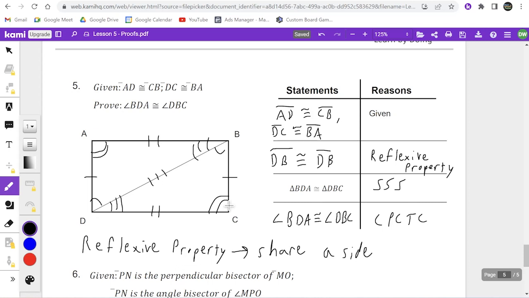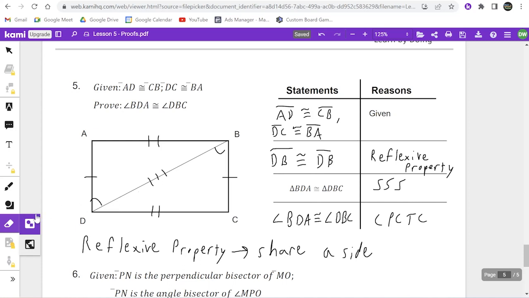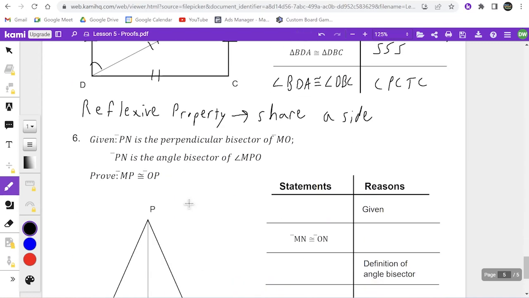And by the way, if I asked, is this a right angle? Is A a right angle and is C a right angle? The answer is still no. I don't know if it's a right angle or not. Does it need to be? No, it doesn't matter, because that wasn't the point. The point was to prove the angles were congruent. I didn't care about the 90-degree angle, even if it looks like one.